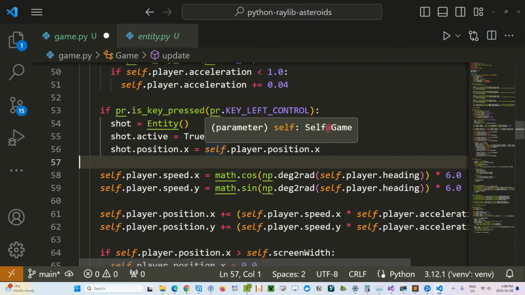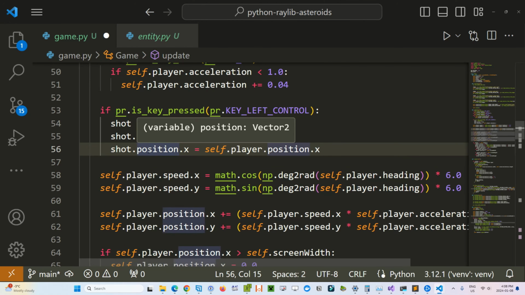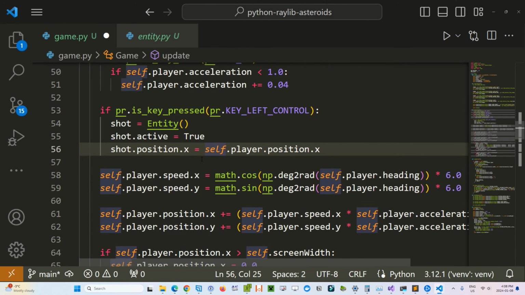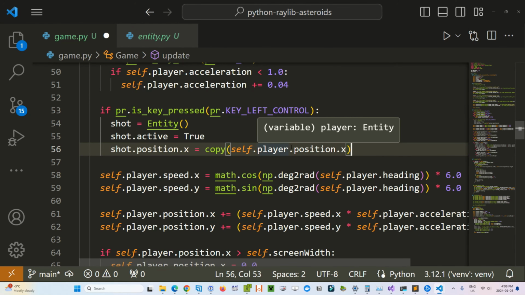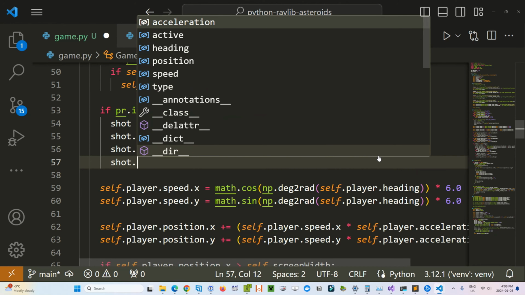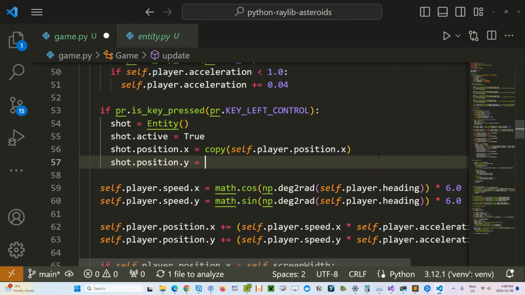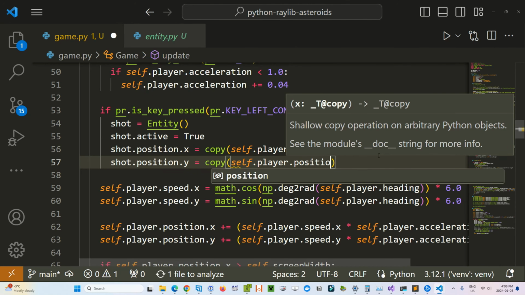So in other words, whenever we then update the position of the player, it will then play havoc with the position of our shot. So instead, we just want to make a copy of it. So we want to make a copy of this value and use it for our shot position.x, which is what we're trying to do with this function. So similarly, shot.position.y equals copy self.player.position.y.